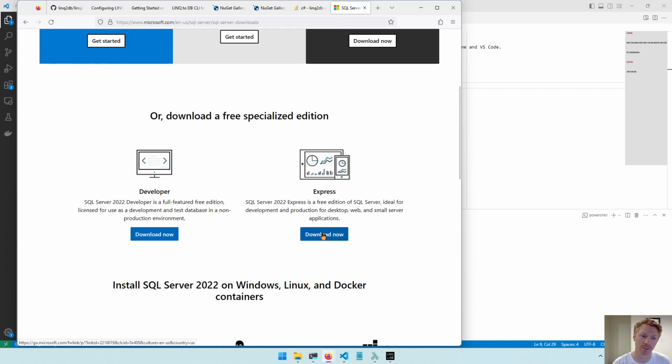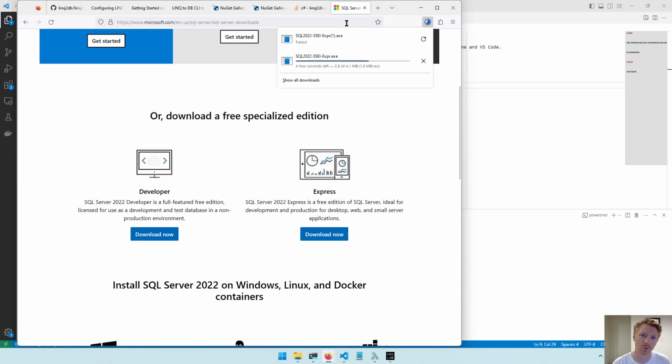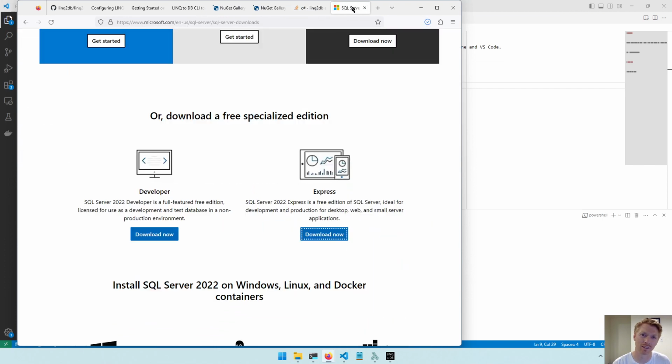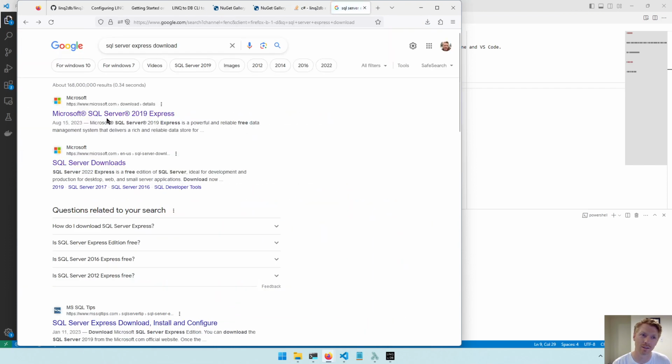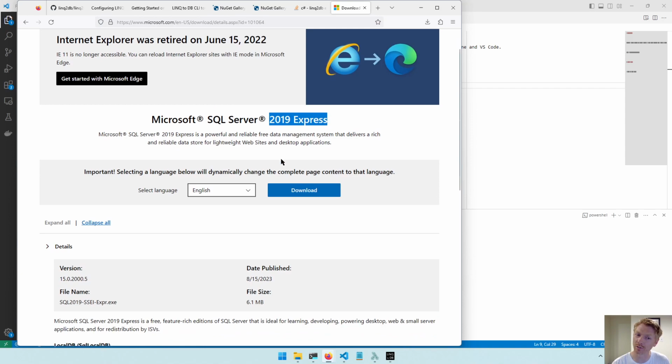Do they hide Express? Here's Express. Ooh, I don't know that I like that. I kind of like this. Yeah, this feels more direct with less surprises. Why is it 2019? 2022 should definitely be out.